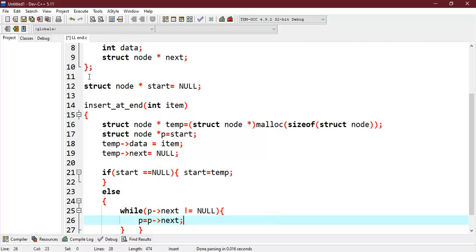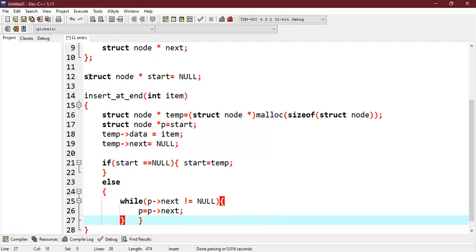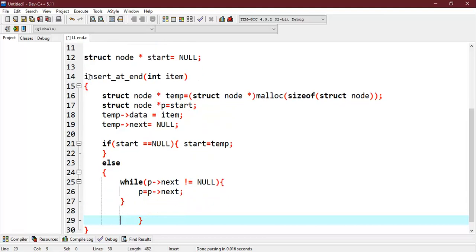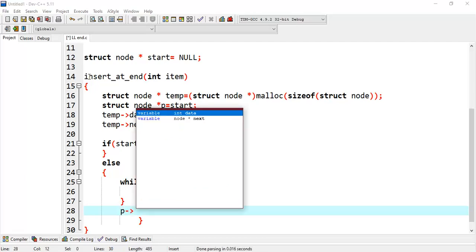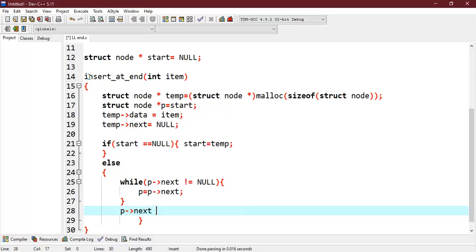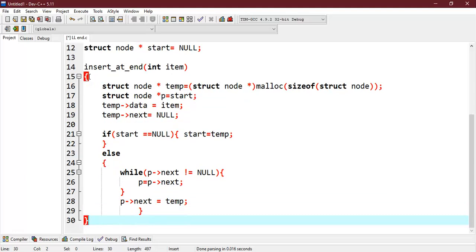So we are updating the pointer till the point we reach where the list ends, and when we come out of this loop, p will contain the pointer where we can make an insertion for the new element. So p next is null. We will modify this value, p next is equal to temp, and this will simply make the insertion, and we can print a friendly message for the user.